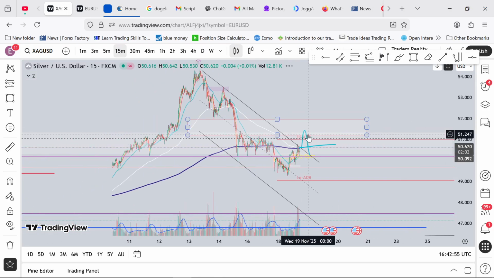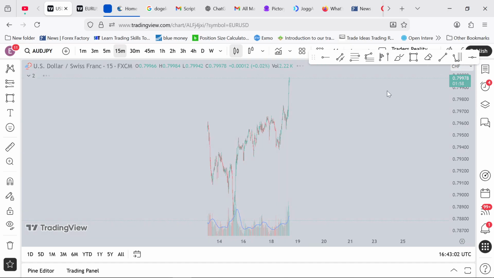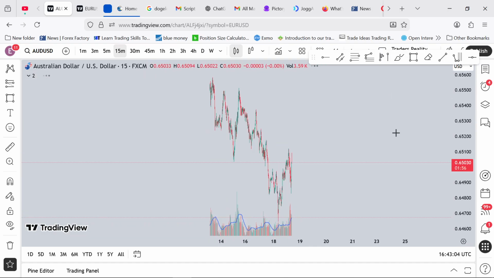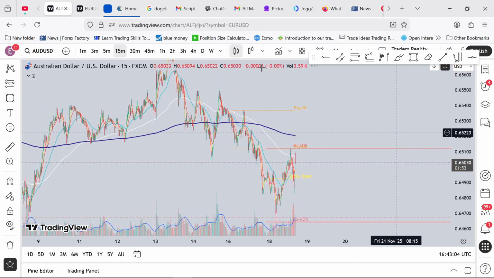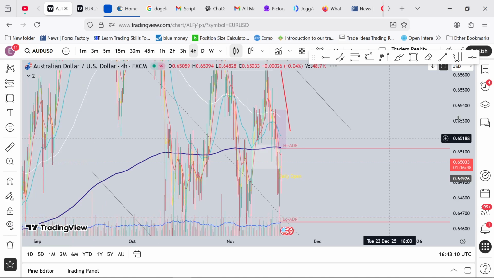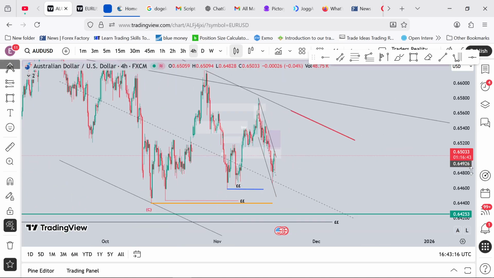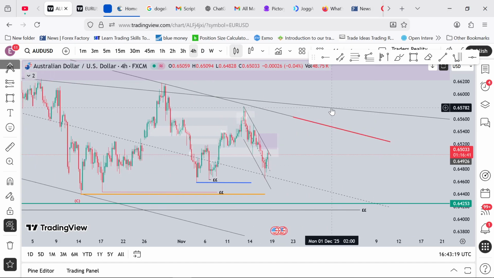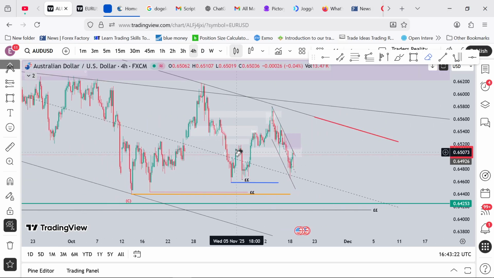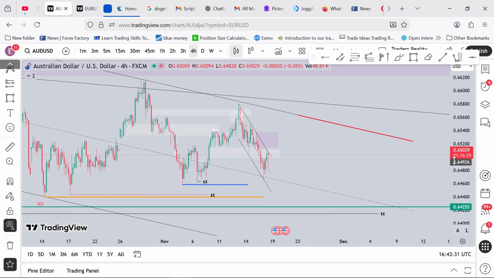Let's go to the EURUSD or AUDUSD. I just wanted to get to a forex pair. We'll jump onto the 4-hour time frame, and let's remove the EMAs for now. Got a couple fair value gaps, a couple inverted fair value gaps. We're just going to remove them. This is a fair value gap. Where's the point of interest here? We've got this as our channel.